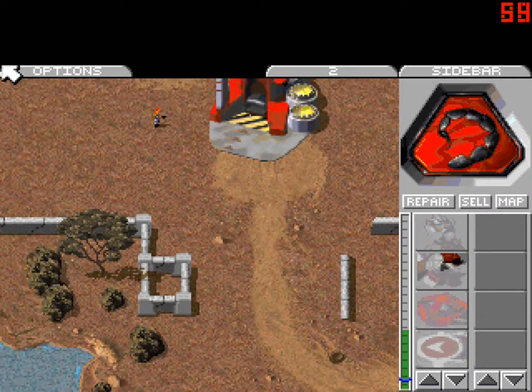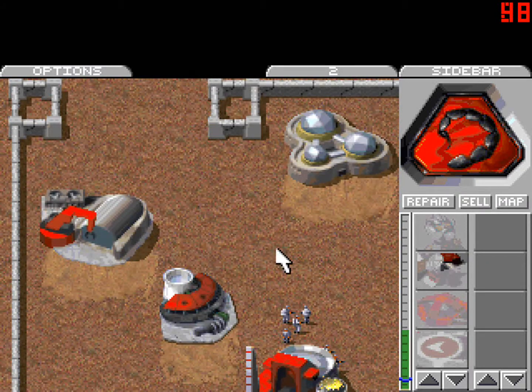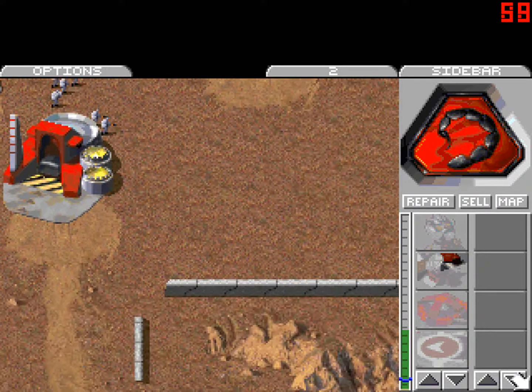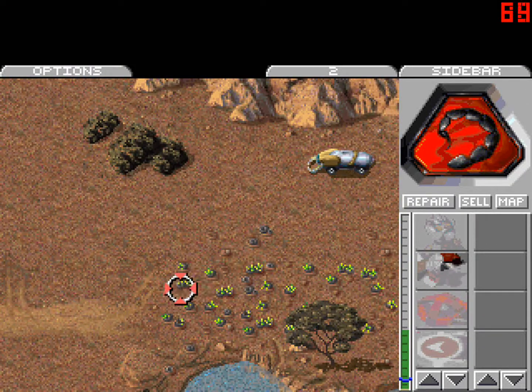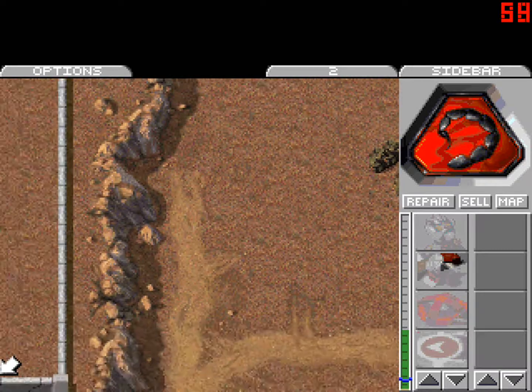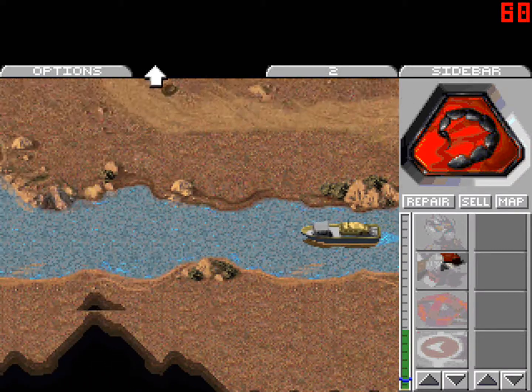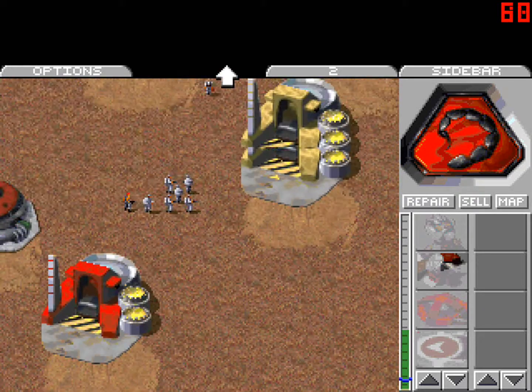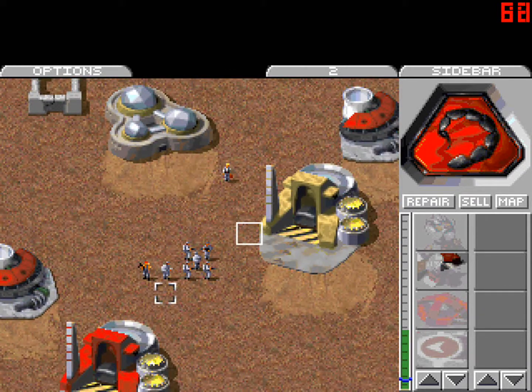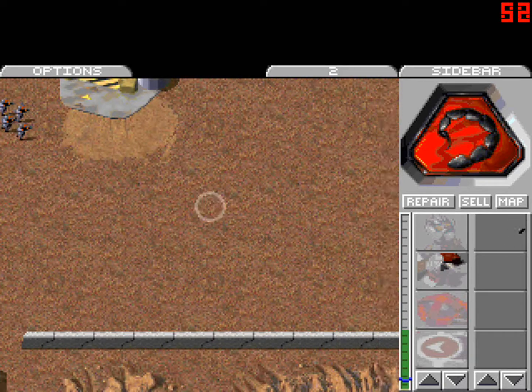Or not. Looks like the gunboats decide not to barrage my harvester. This is something to know about gunboats: sometimes they bug out like this and decide to attack other targets. I think they're trying to kill my Commando at this point. Come on.